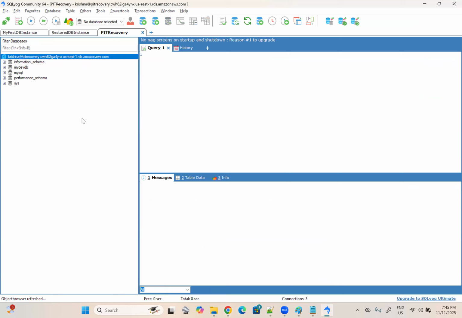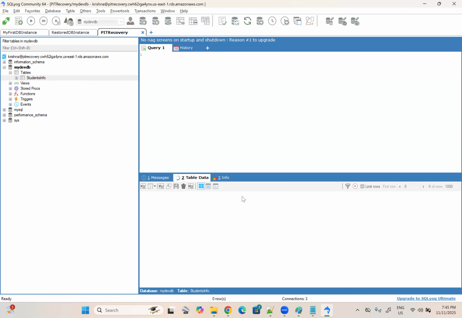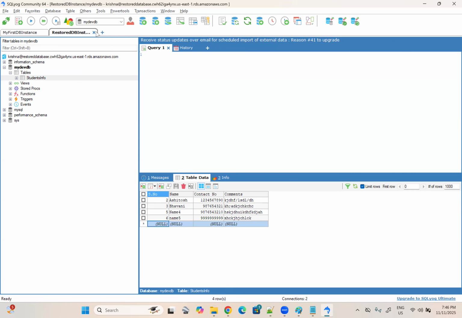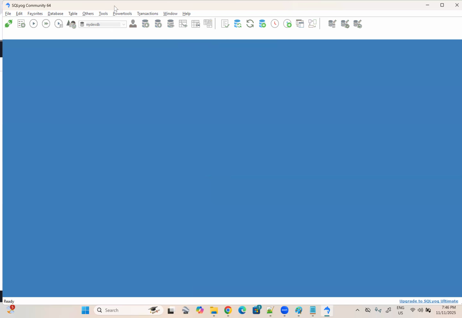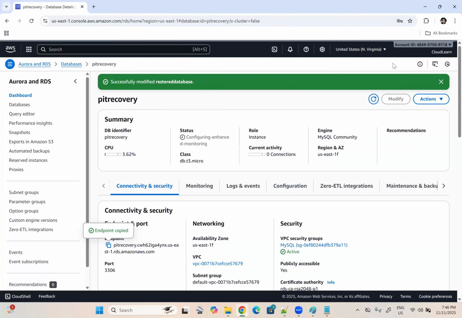Yes, here MyDevDB, tables, students info, open table, and can you see all the 7 records? This is the advantage of PIT recovery. That is what point in time recovery is, the most useful option in RDS.